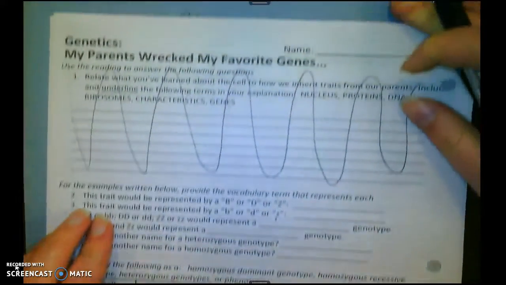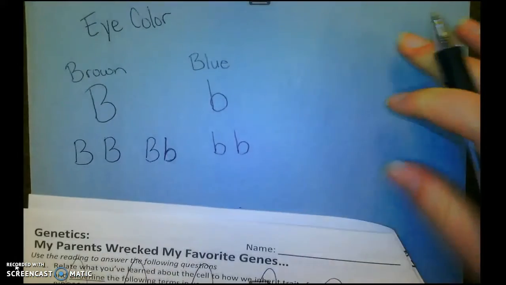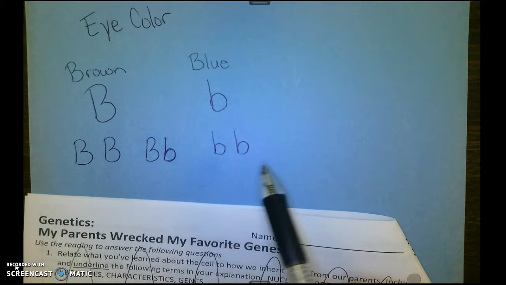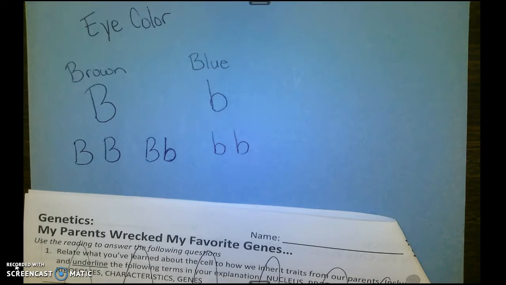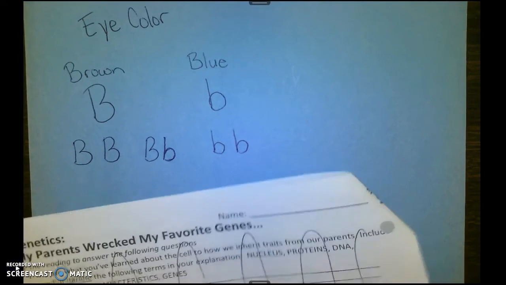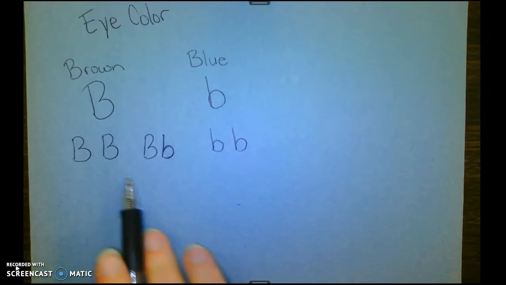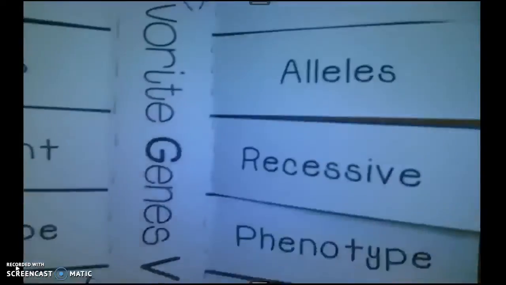All right. I'm even going to put this information back up. What did we say capital letters were? Are they dominant or recessive? What about lowercase letters? Are they dominant or recessive? All right. So now that you know a little bit about dominant and recessive, I want to talk about what happens when these letters combine.